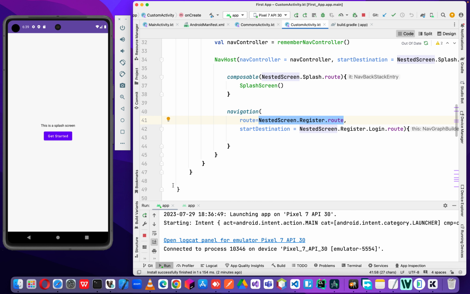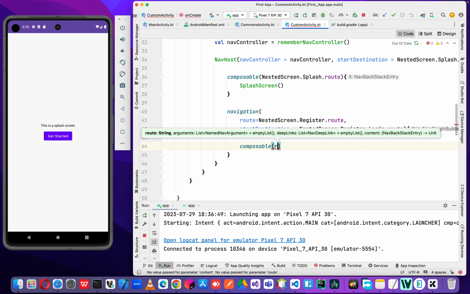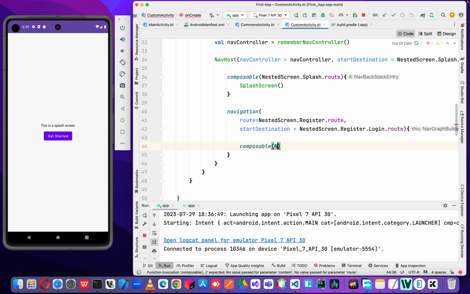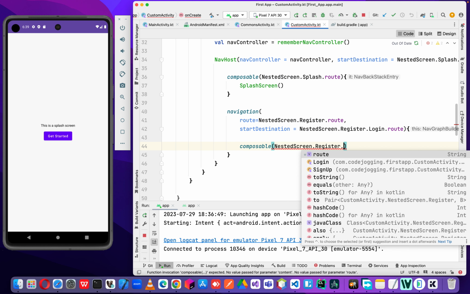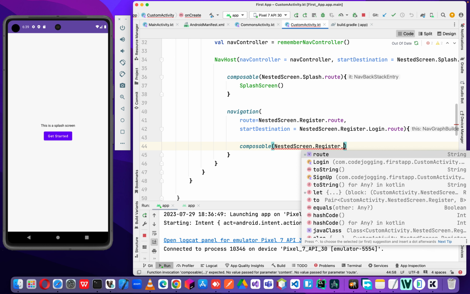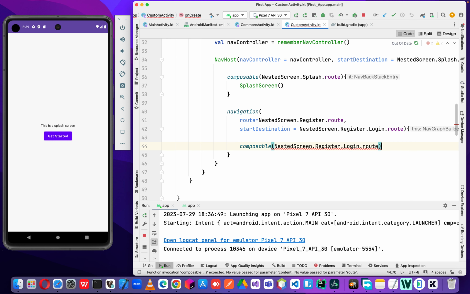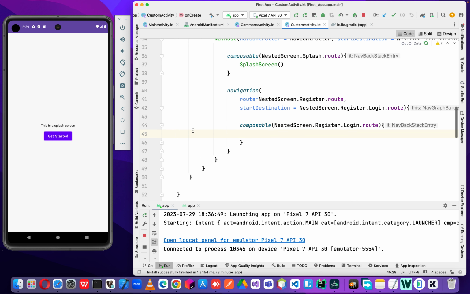Once we get to the register route, the first page you have to load is the login route, that is, we are going to load the login screen. So let's go ahead and add our login screen. We can have nested screen.register.login.route. So we can have our login screen here.